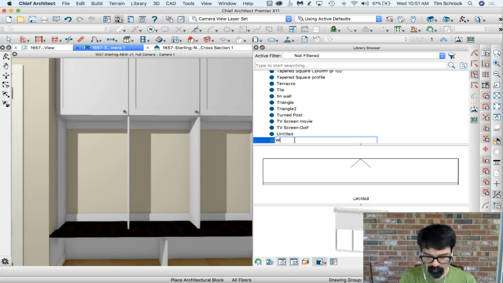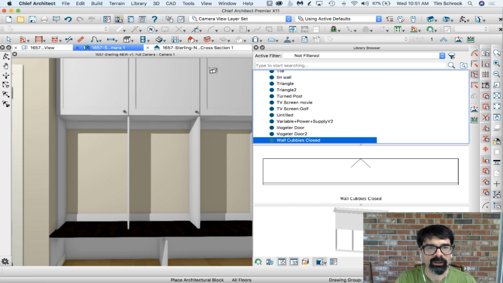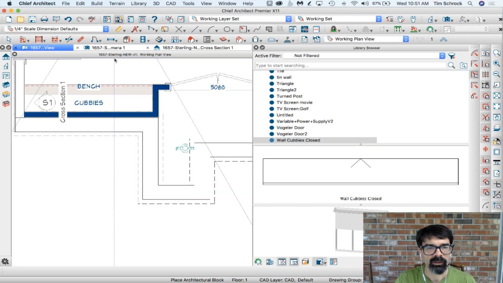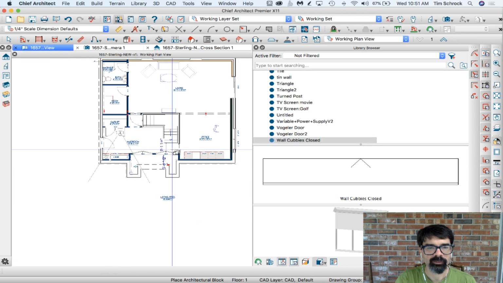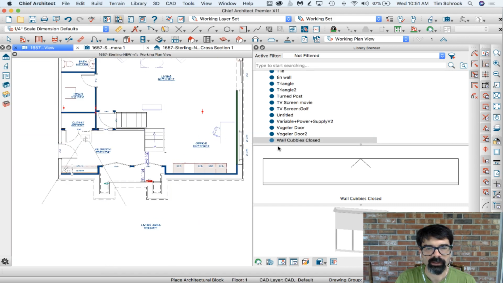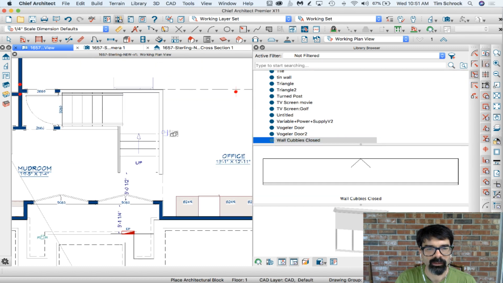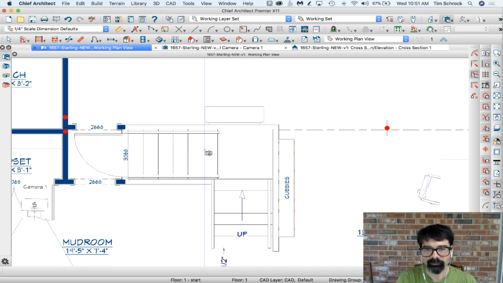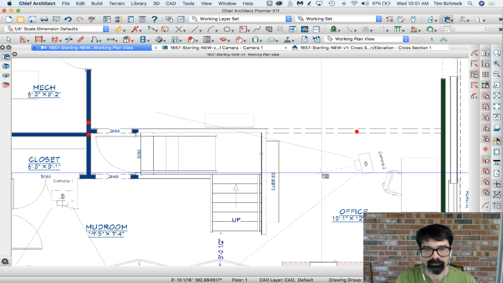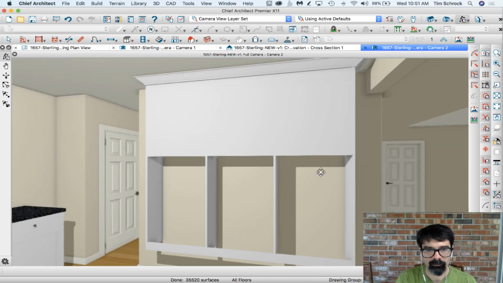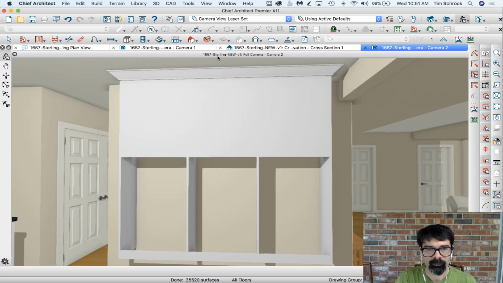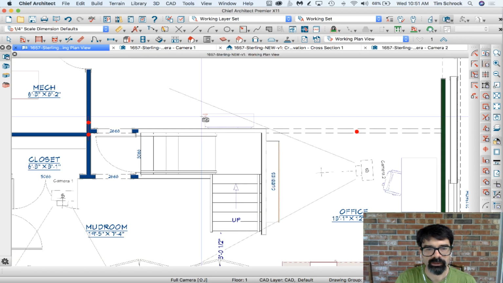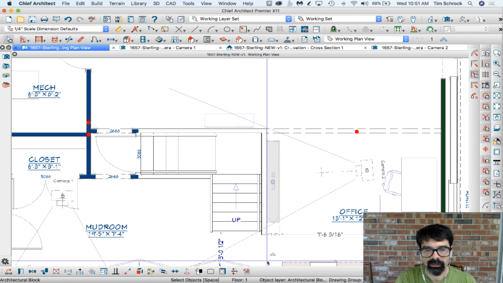That's wall cubbies closed. Let's see what happens if we just set these up here. Yep, we got that backwards. Let's turn it around.